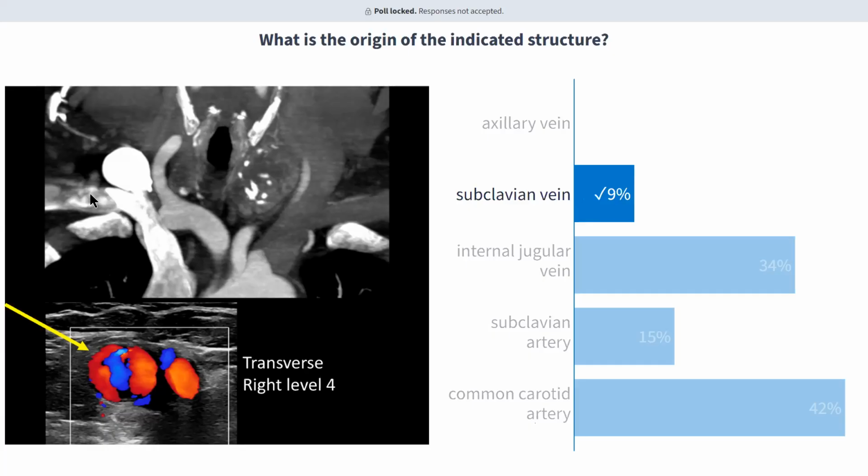And so that's the kind of thinking you have to go through to determine, okay, what is this structure? Why is it so dense? That's because it's reflux contrast, not venous phase contrast per se. This is a CT arteriogram, and it's much more dense than the arteries, so it can't be coming from the arteries. It's much more dense than this internal jugular vein, so it can't be coming from that. This is refluxed up from the right arm contrast injection. So unfortunately, only 9% got that answer correct.